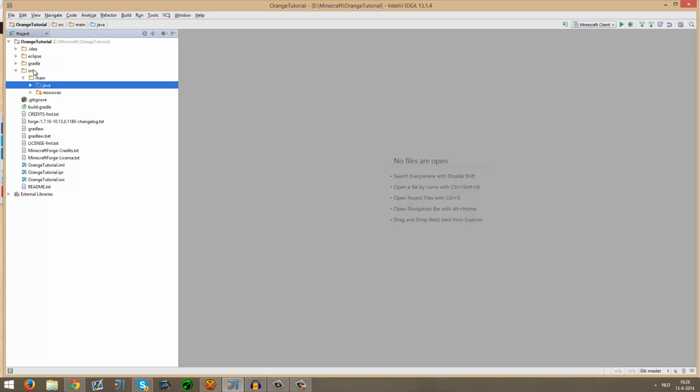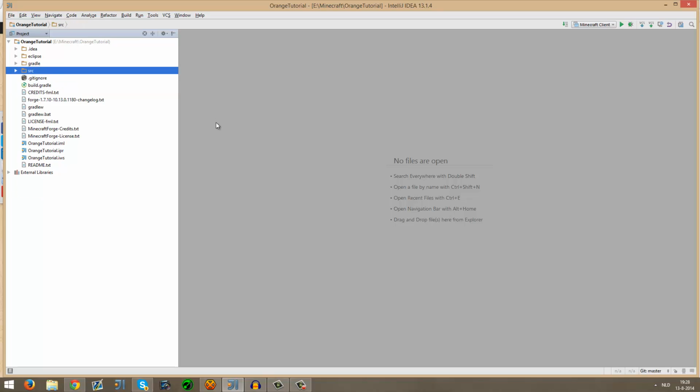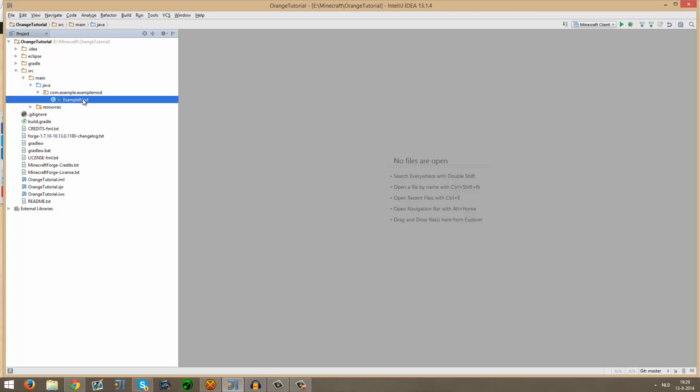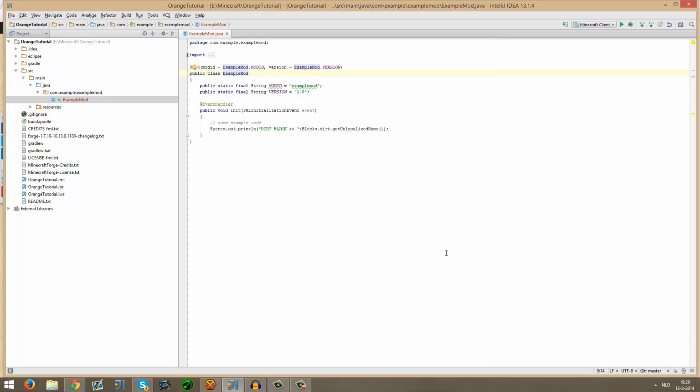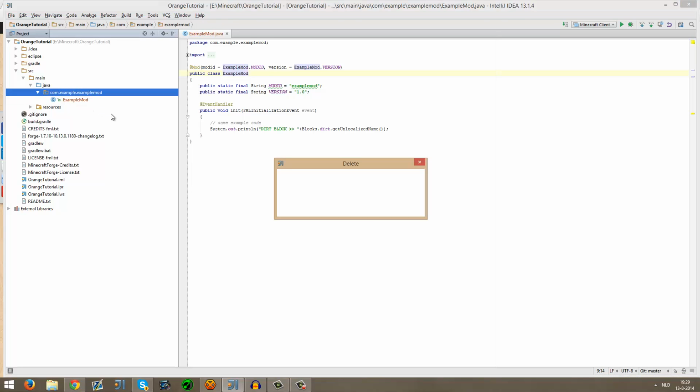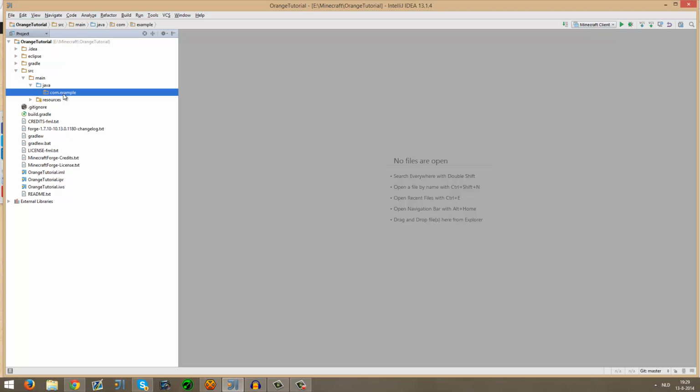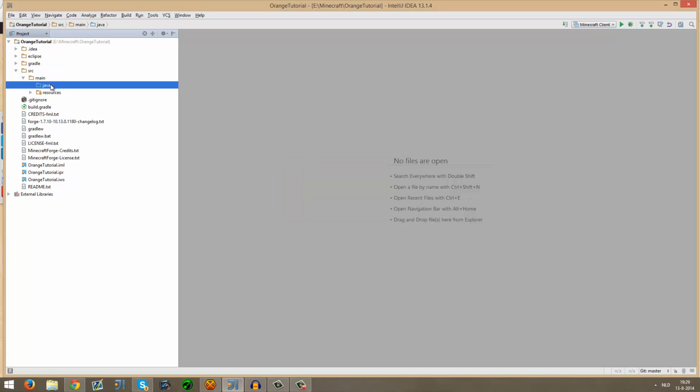If we open up our IDE, in this example I will use IntelliJ, you can see that on the left hand side you see all that is currently in your working directory. So if we open up src main java, and then open Java up and click on the example mod class, you can see that this is one of the ways you can make a basic mod file. Well, this is very exciting, but we're gonna create our own one. So right now I want to get rid of this because that is an example and I want to show you how to do it. So there we go, that's gone, so no example mod anymore.